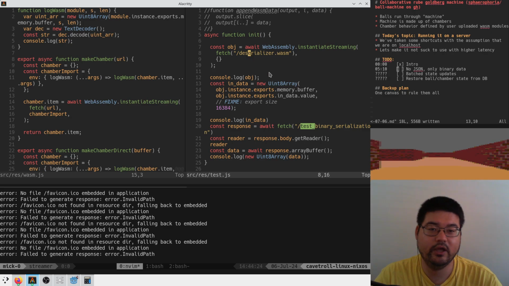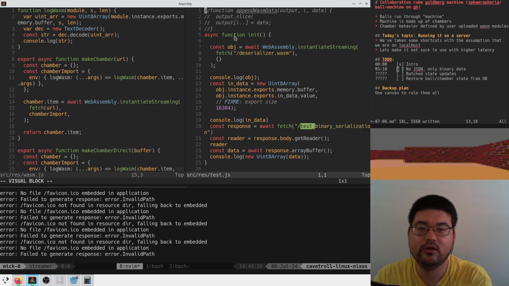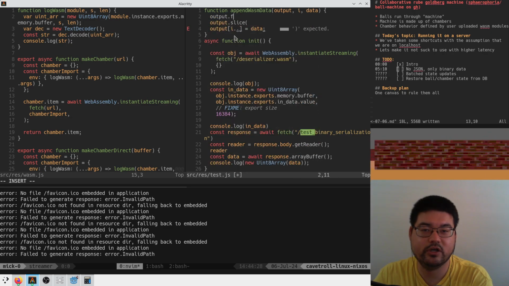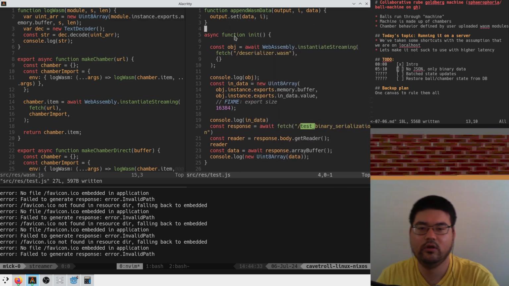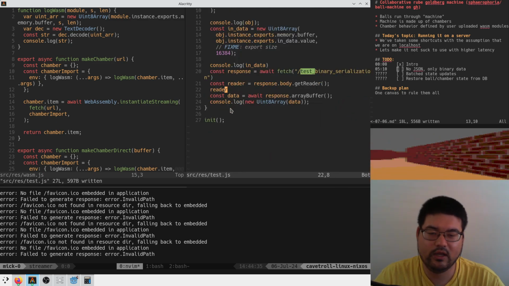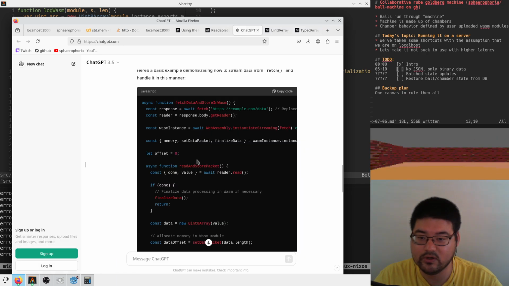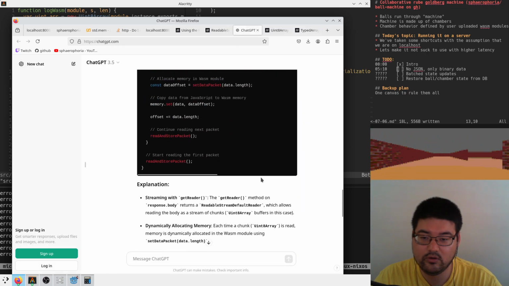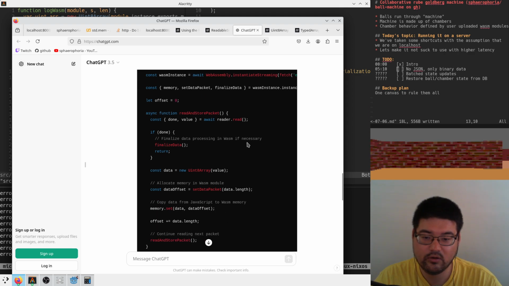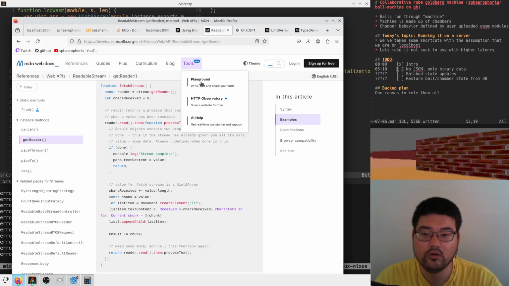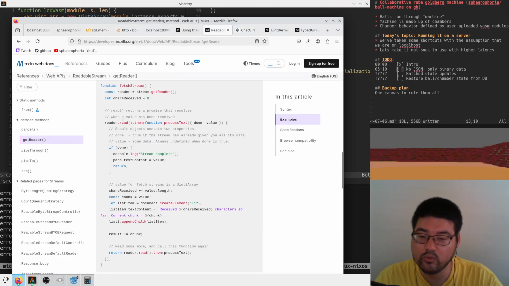Okay, so append data is output.set data I, right? Something like this. Then we're gonna get this reader, and where was our example? This wasn't it. Was it here? Reader? No. Readable stream. This is it. Reader, read, then.